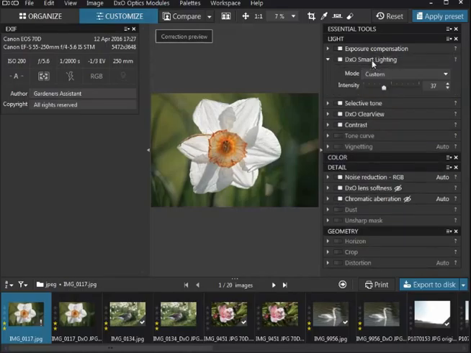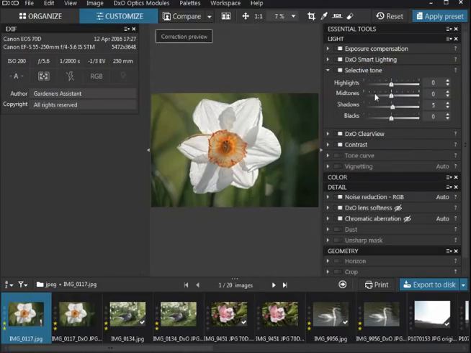Smart lighting is, again, I don't know what some of these things do. I have no idea exactly what they do. I have a rough idea. It helps sort the lighting out. It sort of, I don't know, brings highlights down and shadows up and so on. The amount of whatever it is it's doing depends upon where this intensity is set, and as a bit of trial and error, that's about halfway through what it calls mild, and it calls, I don't know, medium possibly.